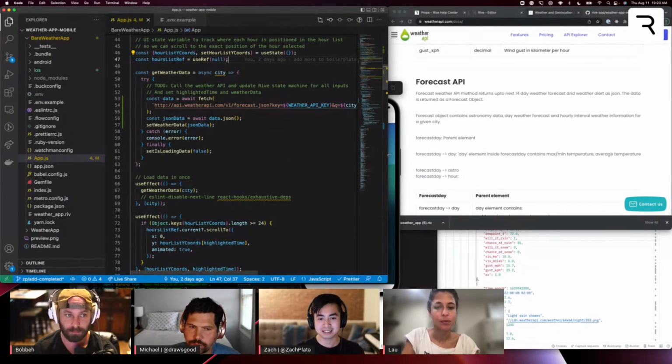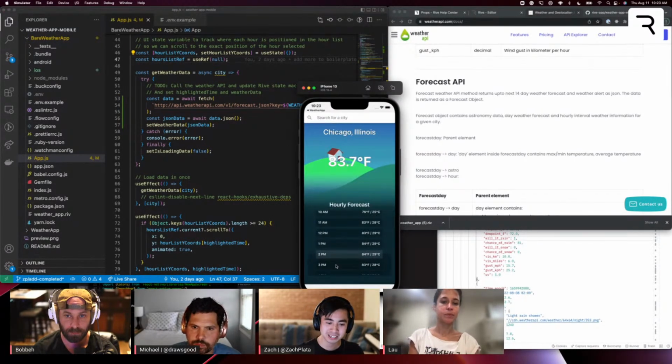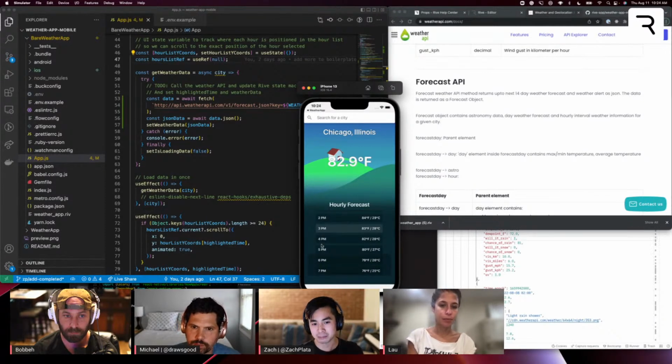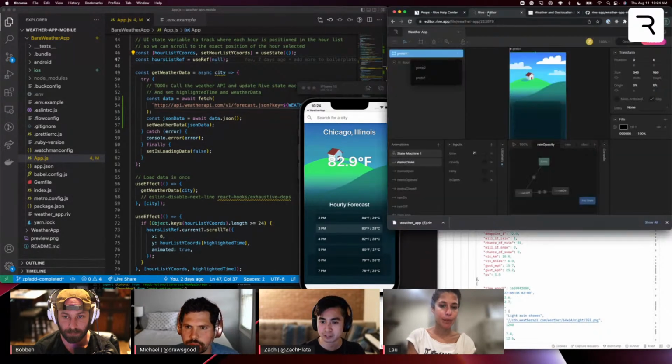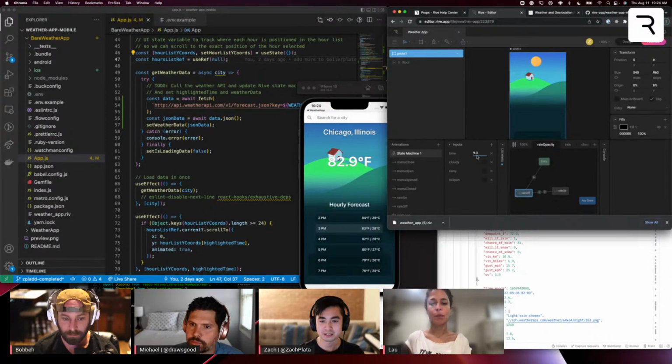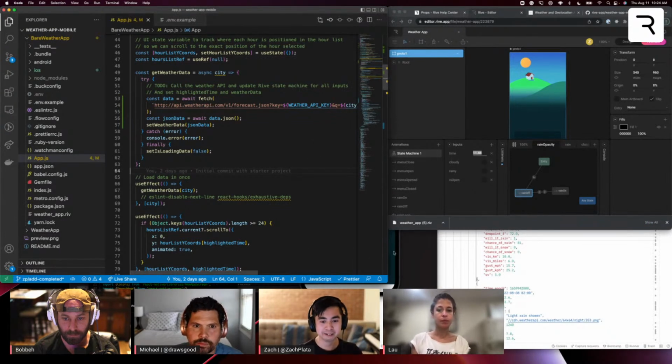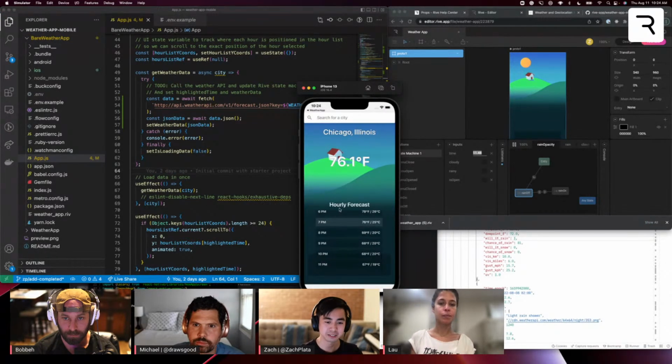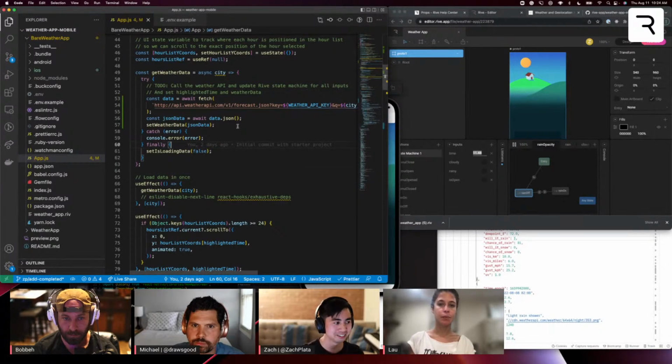Now you'll see here as I'm updating the time, it's not actually updating the animated background. As you saw in Michael's state machine, if I go back here, as we messed with the time, you'll see the shadow changes, the sun is shifting positions, and you've got this blend state that's changing along with the day. And I forgot if you mentioned this, Michael. This is a range from 0 to 23 on a 24-hour schedule. So we want to be able to have our app do the same and react accordingly. So that's what we're all here for, right?